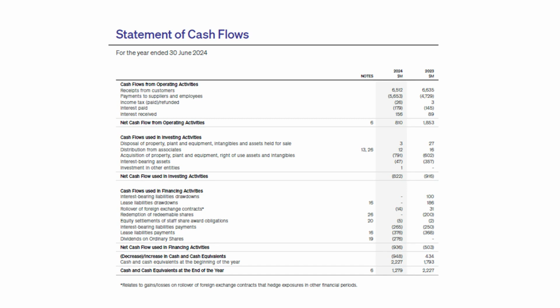Another account that you'll get in your financial statements is the statement of cash flows, and this itemizes all the cash that's come in and out of our bank account over the year. It's divided into 3 separate areas. The first area is operating activities, and this effectively gives us all of the cash that's come in and out from our revenue and our expenses.